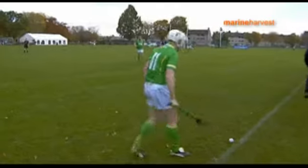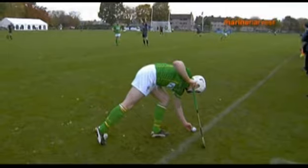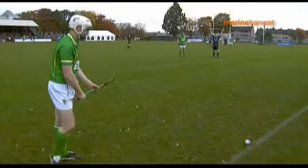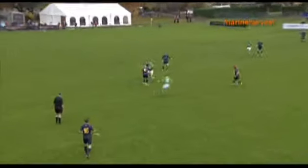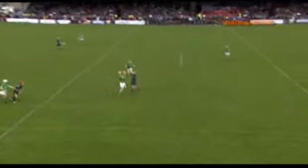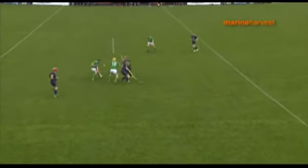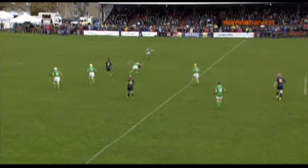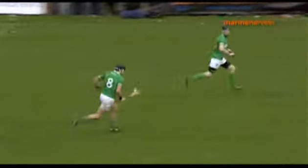Meanwhile, the bird's eye view of Maher. He won't be quite as used as he would like to the short grass of the Bught Park. That explains why he couldn't lift the ball, because normally he would get his Caman underneath. And Scotland will be making more changes. Robbie McLeod on a wild swing by Bartlett, just a bit of inexperience showing. Here's the Irish charge again, firing it in but wide.